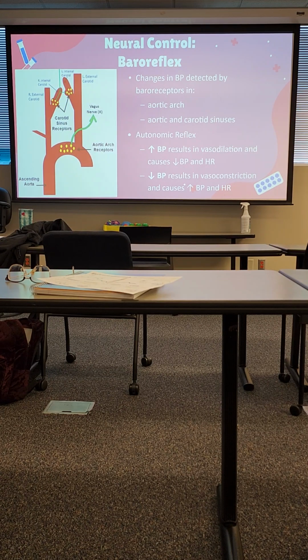But if these baroreceptors detect too low blood pressure, what's going to happen is it's going to cause our blood vessels to vasoconstrict, right? So what that means is that we're going to need more pressure to push the same amount of blood through those vessels because now they're smaller. And so that's where we see this increase in blood pressure and then an increase in heart rate. So blood pressure and heart rate are not one and the same, but they move together. One goes up, so does the other. One goes down, so does the other. So baroreflexes are those baroreceptors, it's pressure. Chemoreflexes are chemicals, and that's oxygen and carbon dioxide.